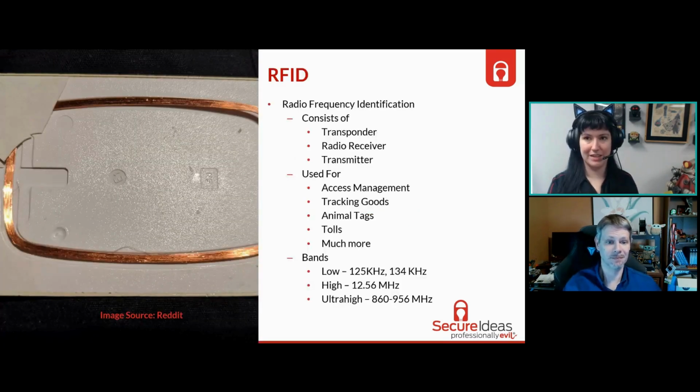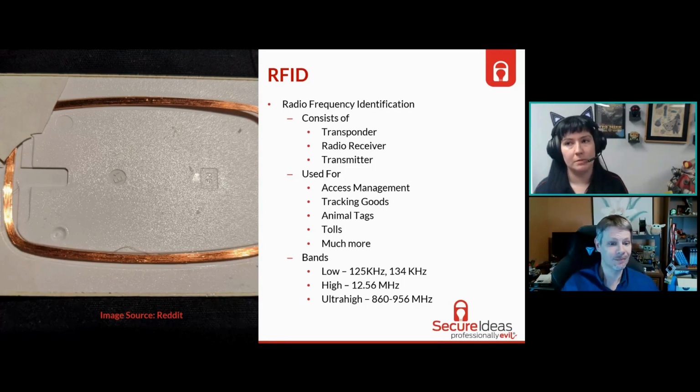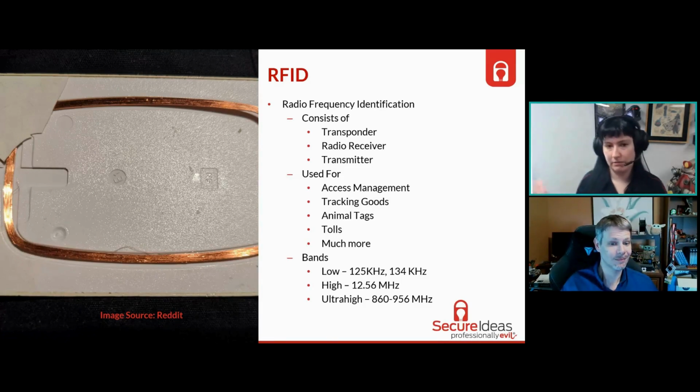Were there any questions on that? Sub-gigahertz isn't super fun. It's not used nearly as often as RFID or NFC, especially anymore. Very frequently, we're just going to see that in IoT devices. Again, you would probably be using that to take over some random projectors or something like that.